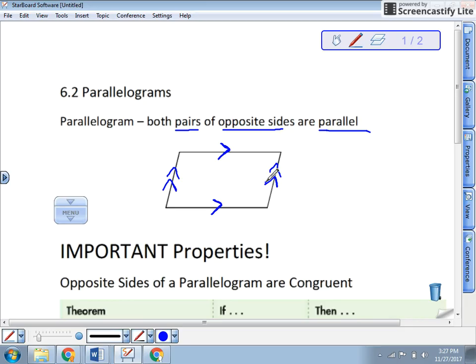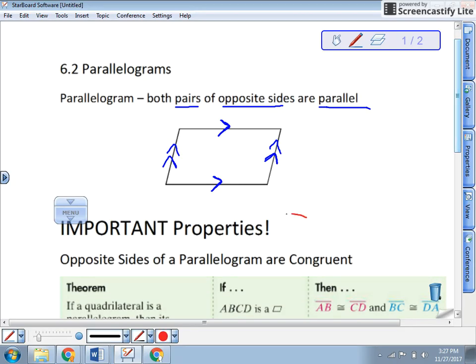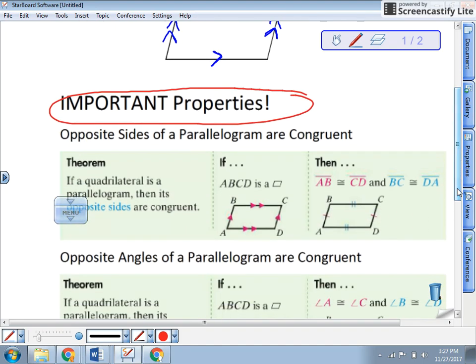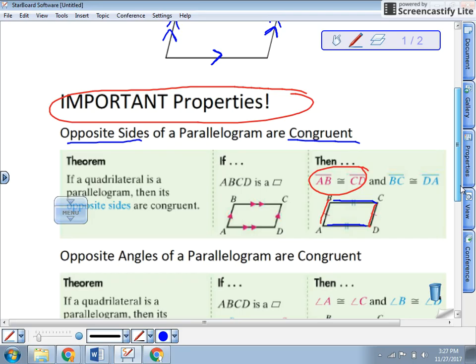Opposite sides are parallel. Important properties, super important. Gotta know these. Commit these to memory. We'll cover them right now. It's pretty straightforward. First thing you need to know, opposite sides of a parallelogram: not only are they parallel, they are congruent. You can see in the diagram here. If we look at AB, where's its opposite side? It's congruent to CD. And then obviously BC would be with AD, what it says right there. So opposite sides are congruent.